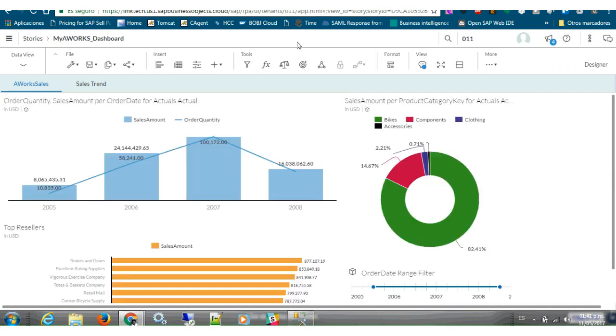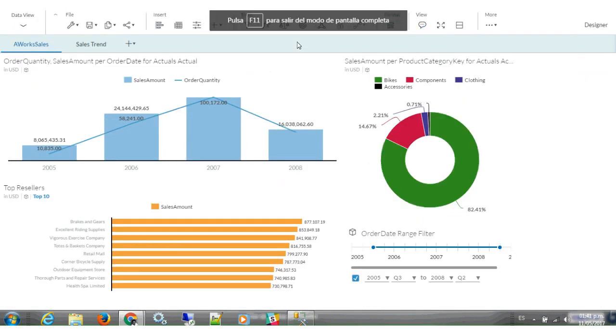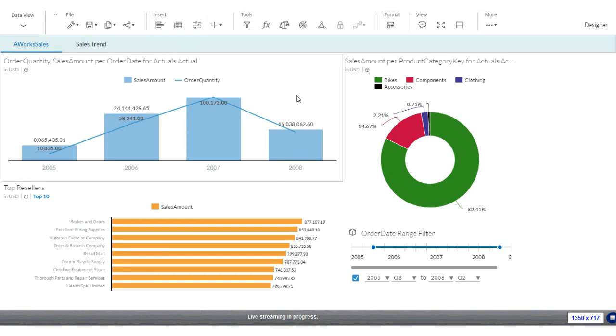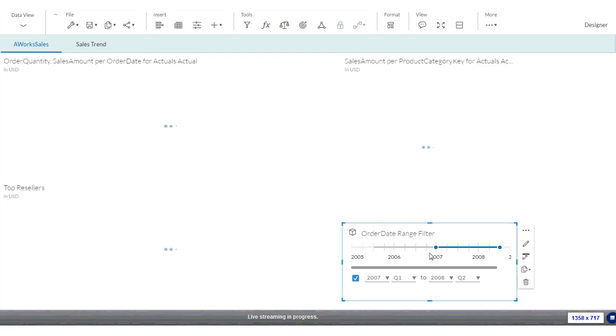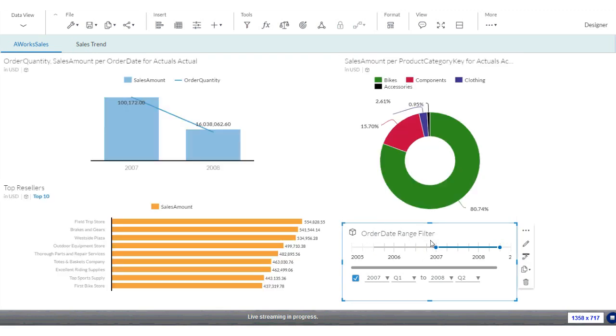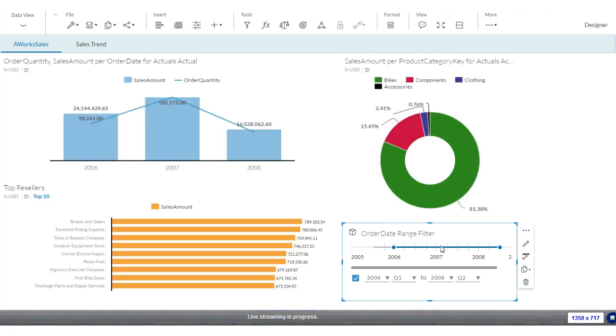So this is information right from my SQL database. I can see trends, I can create charts, I can add input controls for my users so I can filter the information. This is just drag and drop. I can also do link analysis. For example, I have set up this chart for link analysis.